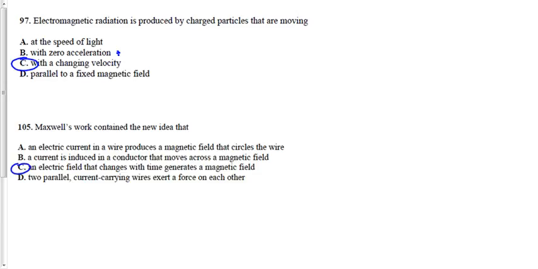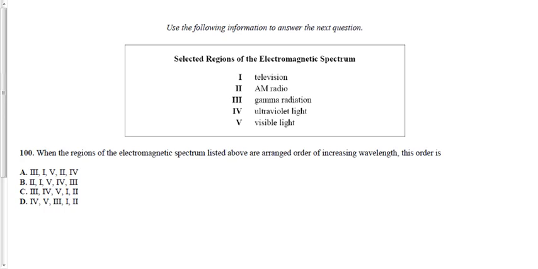Okay, a couple more questions here. Or one more question right now. Gamma radiation can be produced by what? We'll just do this one together right now. Gamma radiation can be produced by A, radioactive decay, nuclear decay, radioactive decay, matter being converted to energy. I'm going to ask you to do number 100 right now. I'll give you about a minute to do that one.